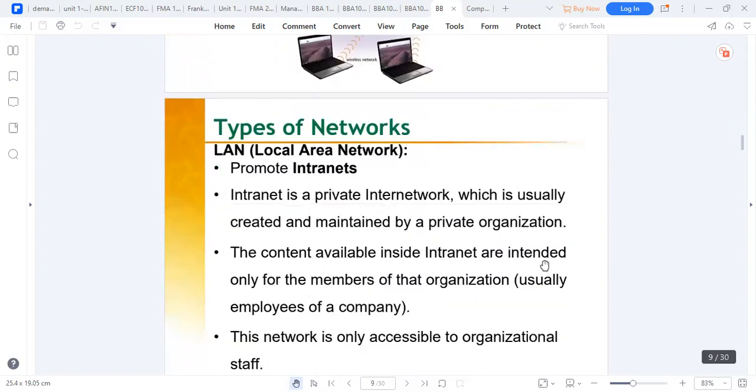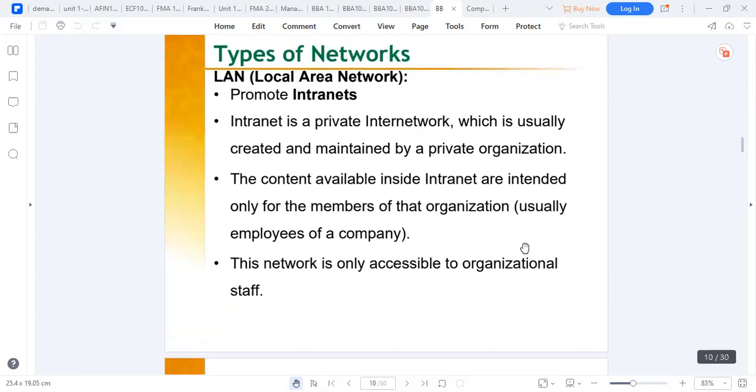So the LAN promotes intranets. An intranet is simply a private internetwork, which usually is created by a small organization. The content that is available inside the intranet is intended only for members of the organization, like the employees. So this network is only accessible to organizational staff.